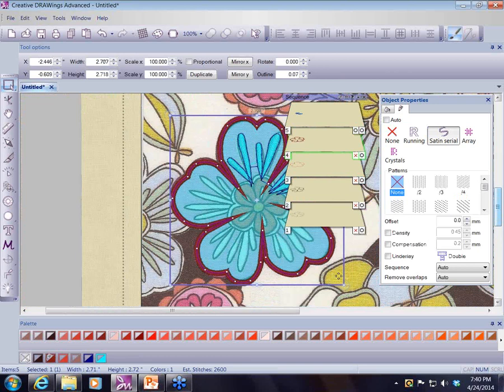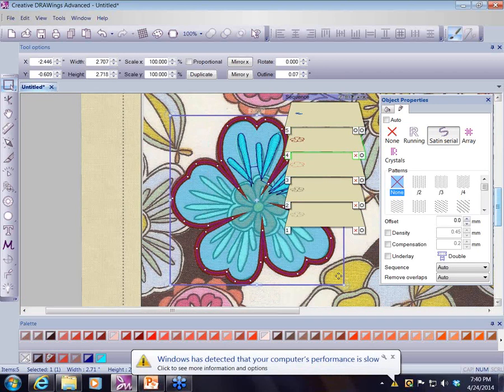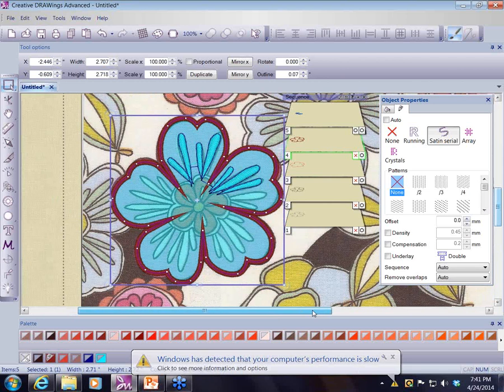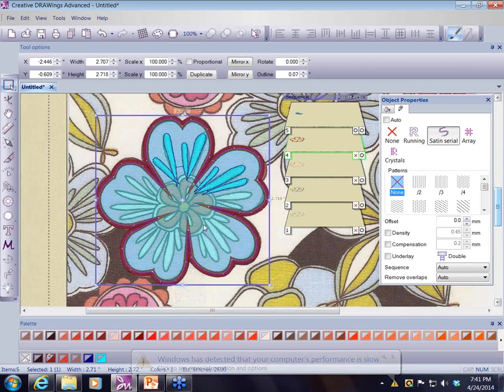All right, so now when I get that done, I think in my instructions I did not have you change the color of those, so you can, or you can leave them. We're going to change the color of everything else, so as long as they're not the same color as something else, we're good to go. All right, so now we would be ready to do the orange part of this flower.